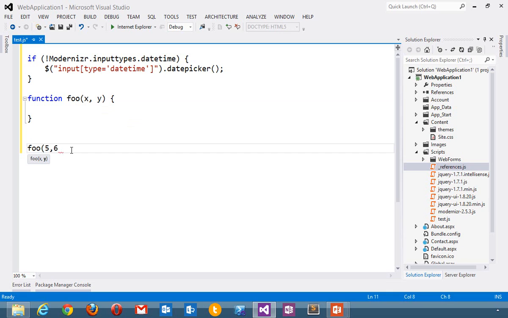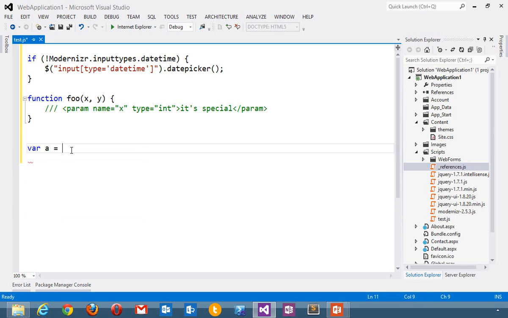Additionally, we could add some hints to this. I could go into my function foo here, and we could put in a little bit of XML documentation about these types. In this case, I'll say that the parameter x is an int because it's special. I'll say close param. I'll come right back down here, and when I do my IntelliSense on foo, notice that I've got extra information about x. I could have that inline in my JavaScript, or I could have that in a separate VS documentation file. So if I had my test.js, I could have test.vsdoc.js. We've got those automatically for jQuery and all the big libraries.